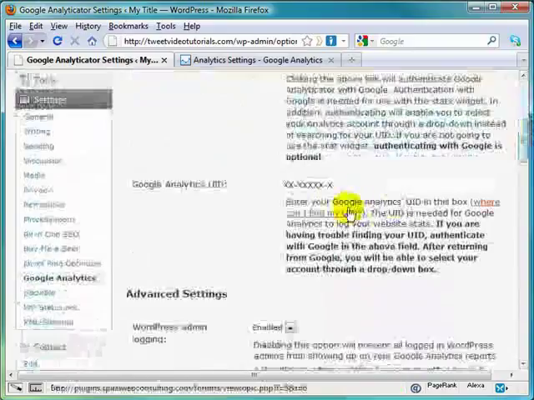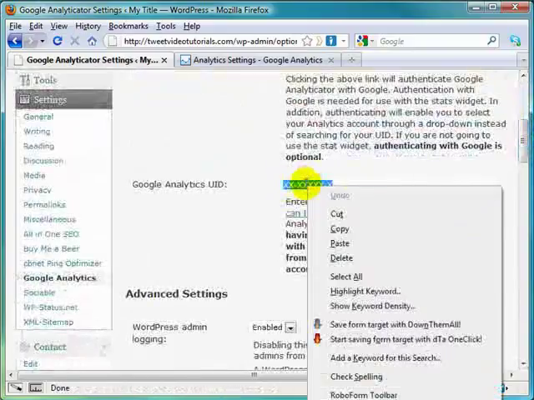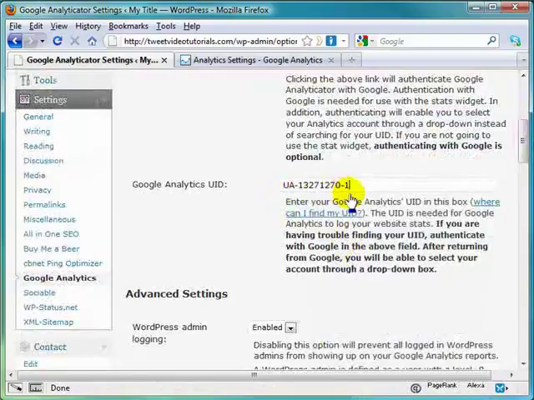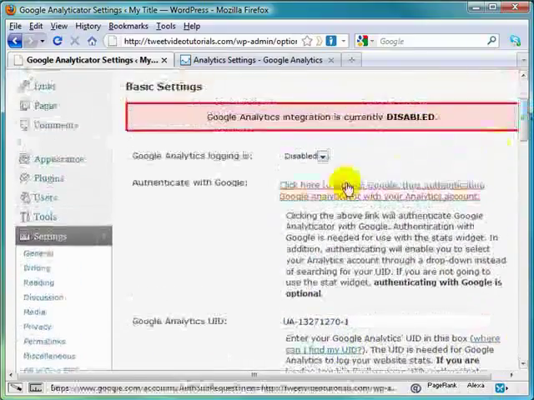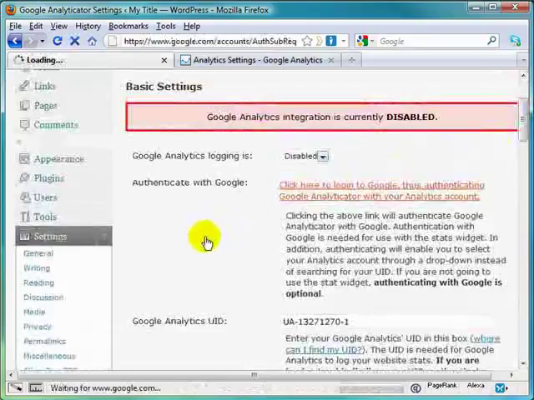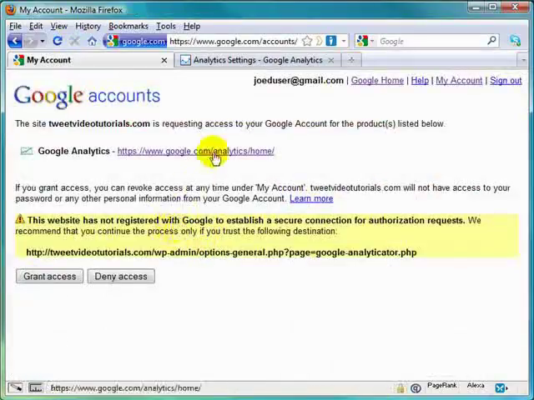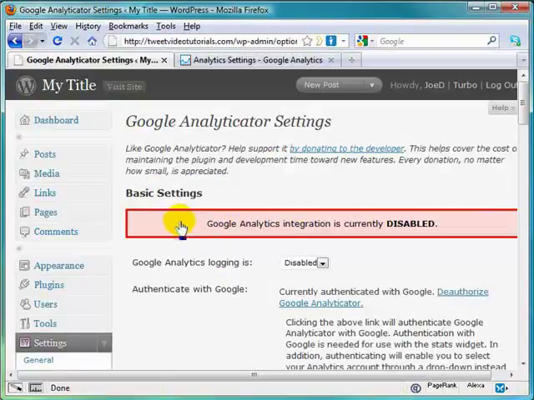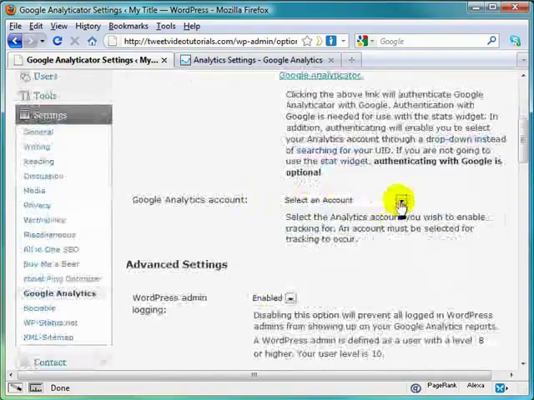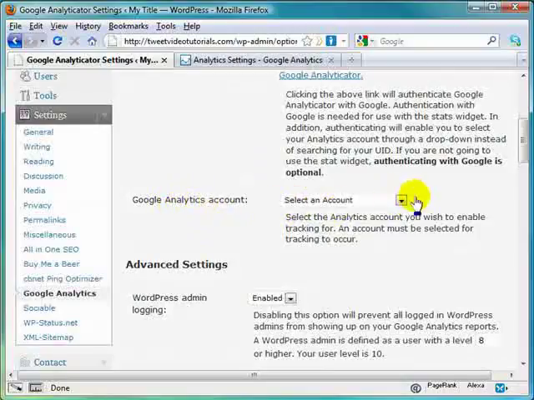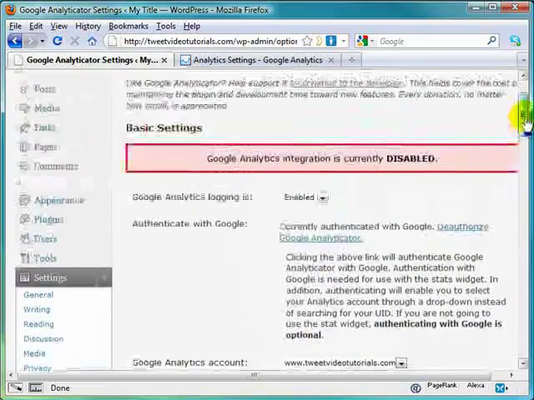Come on down here. And right here is where we want to put that code that I've got stashed away in my clipboard. Right there we go. Now we got this. Let's go ahead and click on this and see what happens, shall we? Let's go ahead and grant access. Click on enabled. Google Analytics account. Let's see what we got here. Just click on that. So far, I think we're good to go.